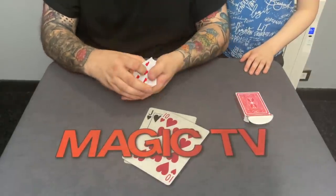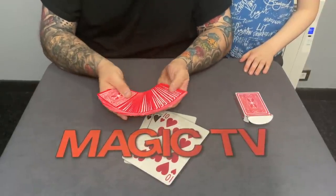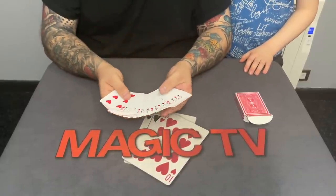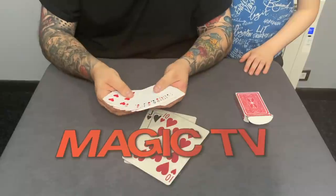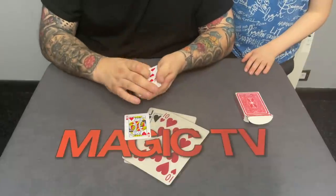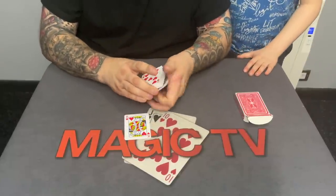So, a pack of 52 playing cards. They're all red-backed, but it's the faces that are important. They're all there, they're all different. Is there a particular one that you like the look of? King of Hearts. Your favourite card. Yes. Do you want to change your mind, or are you happy with the King of Hearts? I'm happy with the King of Hearts.